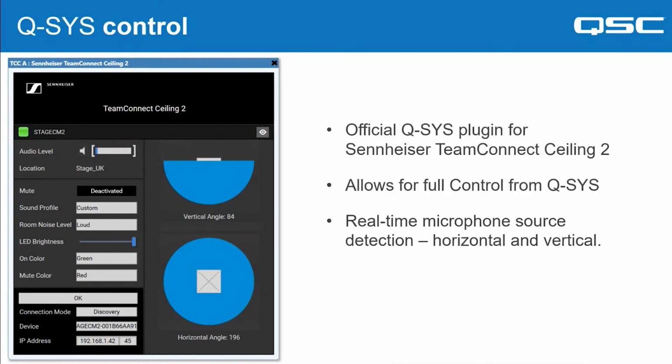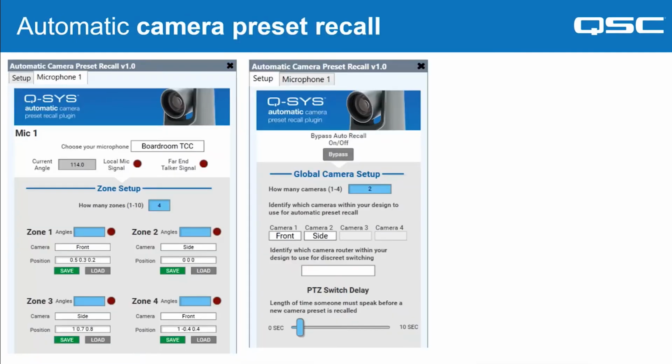That's been around for some time, but because we've got full control of the microphone, full monitoring of the mic, native Qsys cameras where we know where they are all the time, we can control where they are the whole time, and as part of that same system, it's not a separate control system, that's inside Qsys, which is also doing all the audio processing and listening to all the audio. We're able to do automatic camera preset recall without too much difficulty. So we've also made an additional plugin, which is also now available on the Qsys Designer Asset Manager, to enable this automatic camera preset recall.